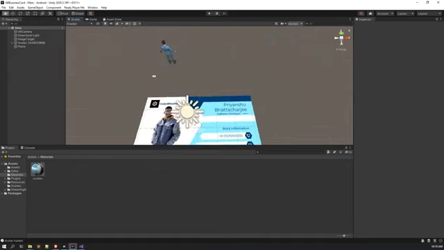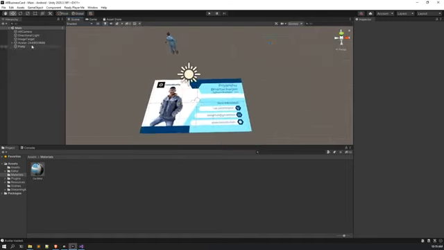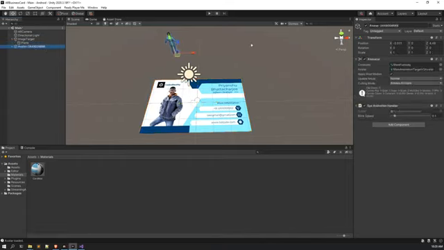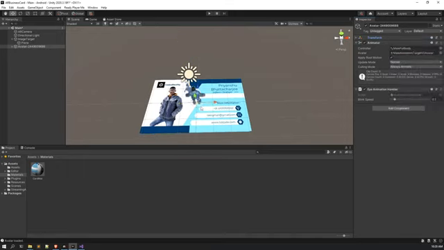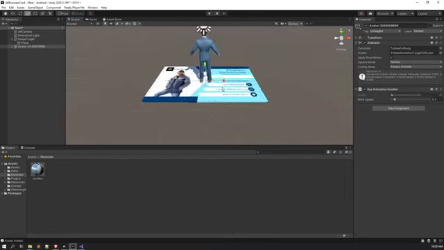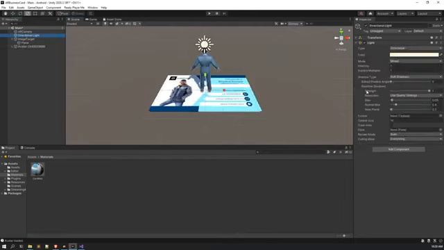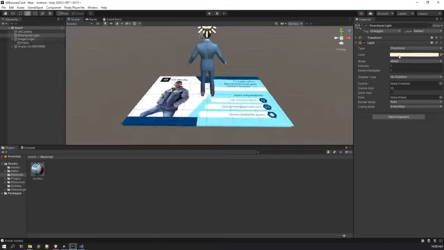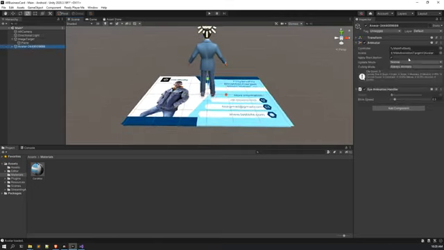Now what you can do is drag and drop this plane inside this image target, and you get this avatar. Reset the transform of this avatar, scale it a bit. First of all, you remove the shadows, not the directional light, of course. After removing the shadows, rotate this particular avatar.